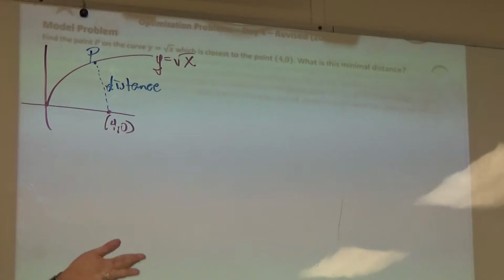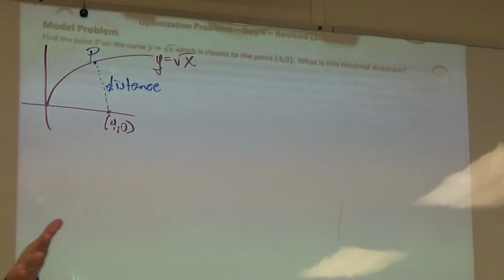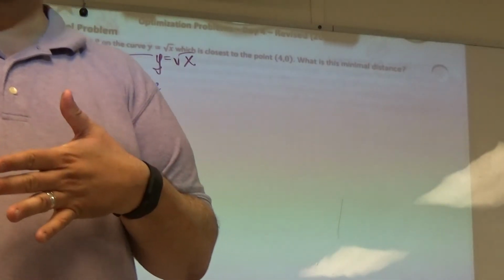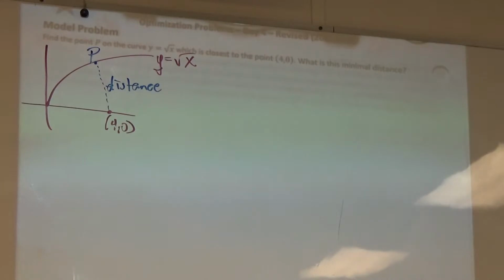Usually there's some geometry formula, something you know that you use for your objective or for your constraint. I was hoping that you might remember this since you had an exceptional geometry experience. I want distance. How many of y'all remember the distance formula? Or could find it in your agenda if you were given a couple of seconds?